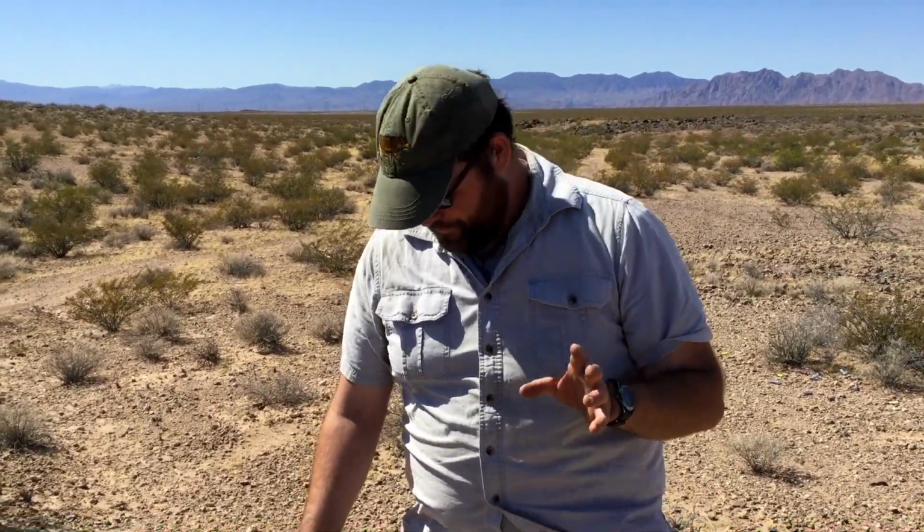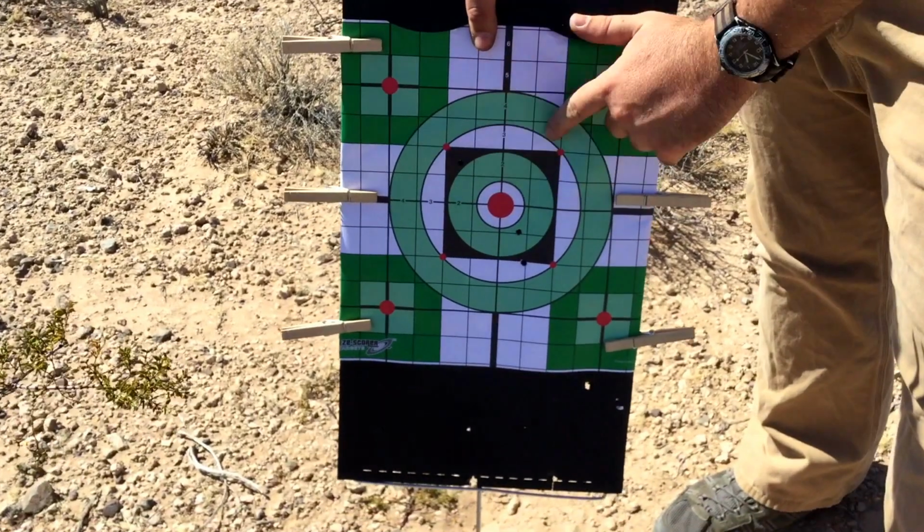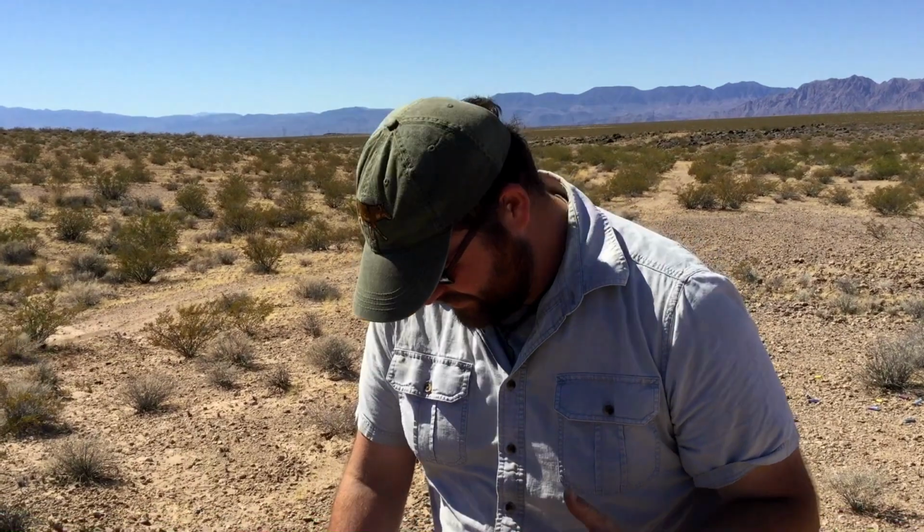So, I shot three rounds of the 22 Hornet at a really wobbly target. And I gotta say, I'm actually quite happy with how it turned out. This is a pretty large group. I do feel like I probably could have made it tighter if it weren't so windy out here and I felt like I had a bit more time to make the shot and set it up and everything. But I'm happy with that.